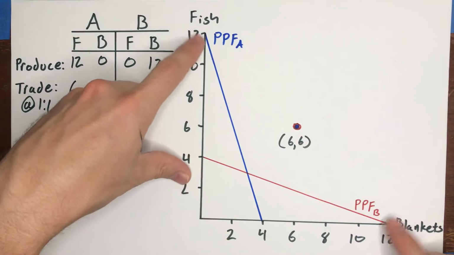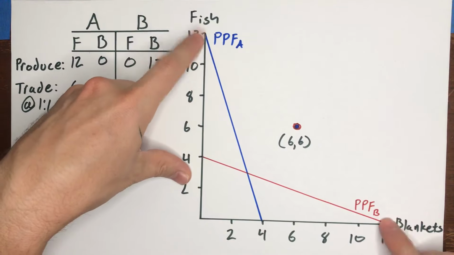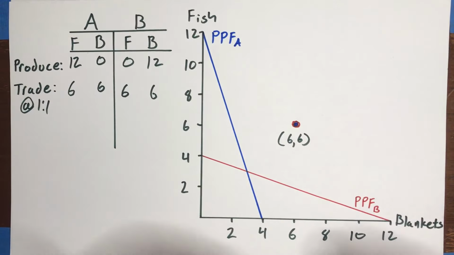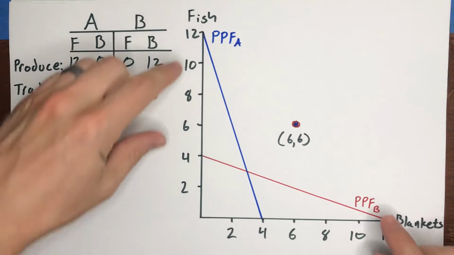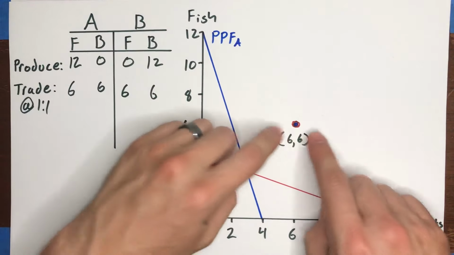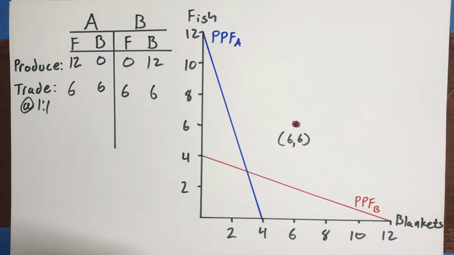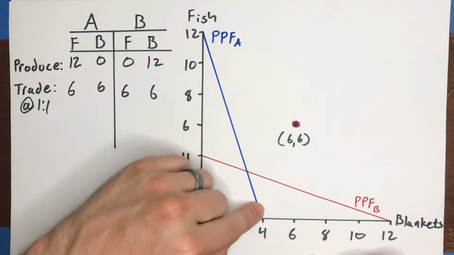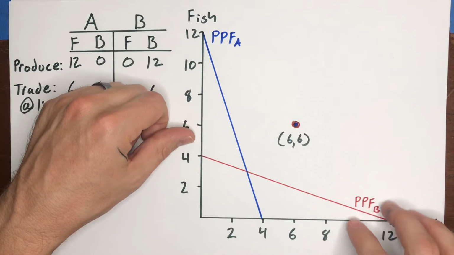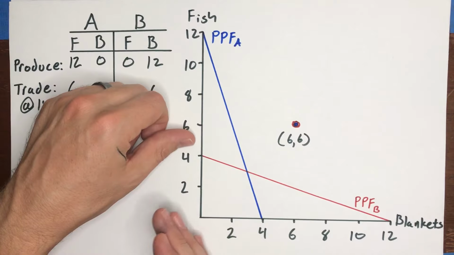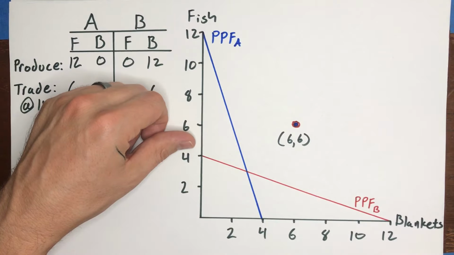But notice that together, if they specialize and trade with each other, not only are they both being made better off, as we talked about in the first video, but they are both being made better off than either could make themselves. Okay, they're able to sort of break the barriers of their own production possibility frontiers if they're willing to work together, if they're willing to specialize in one task and trade the surplus off with each other.